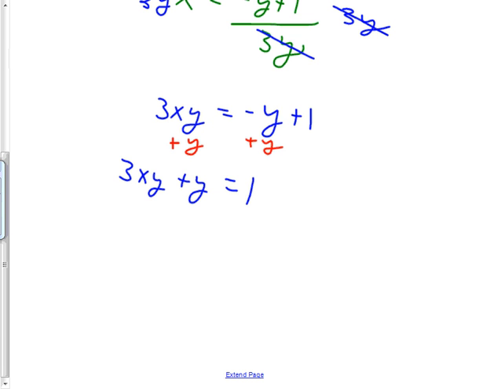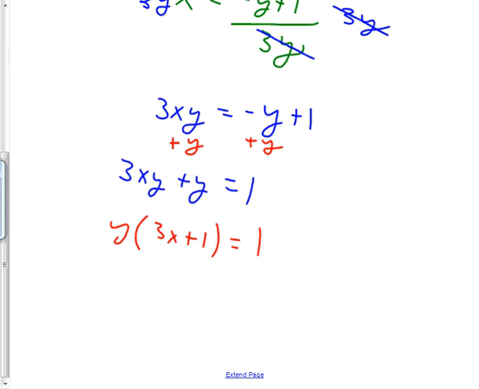Now the last trick, I'm just going to guess only 2 people are going to know how to get this y alone in here. Let's see if you're one of those 2 people. Say what to do. Factor. Factor what out? Why? Now I don't know. It's going to be hard to tell from that because somebody blurted it out. But I'm glad you had it. But I can't tell whether a lot of people would have known that or not.